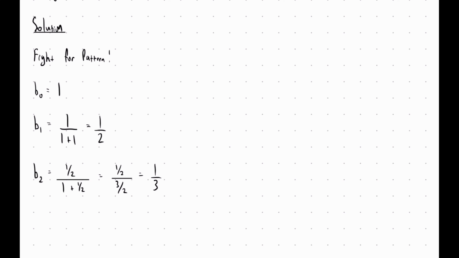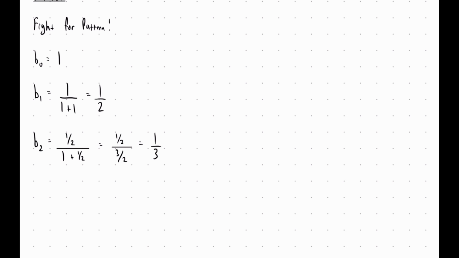Perfect. So we have a pattern. Let's make a conjecture really fast. That's a 3, that's a 4. We make a conjecture, and then we still need to do induction. But the conjecture for the pattern, not proving that it will be this, will be B_n equals 1 over n plus 1. It's one more. So that's the conjecture right there.